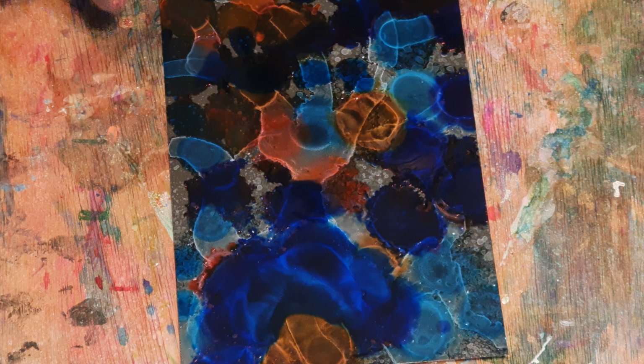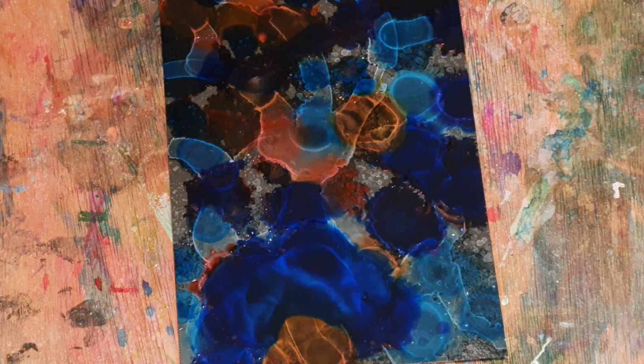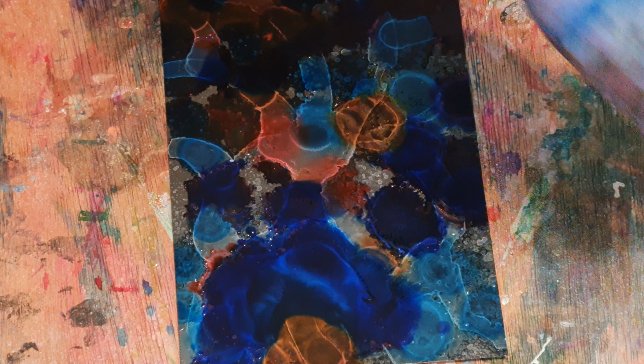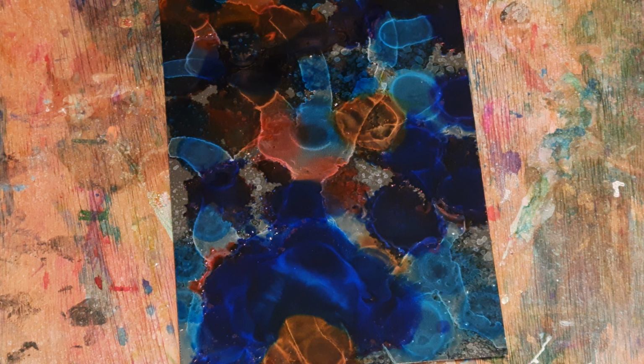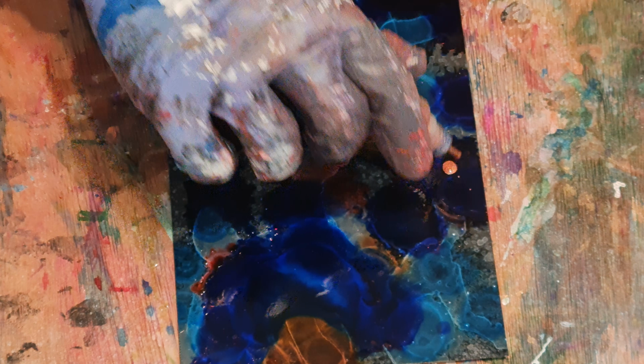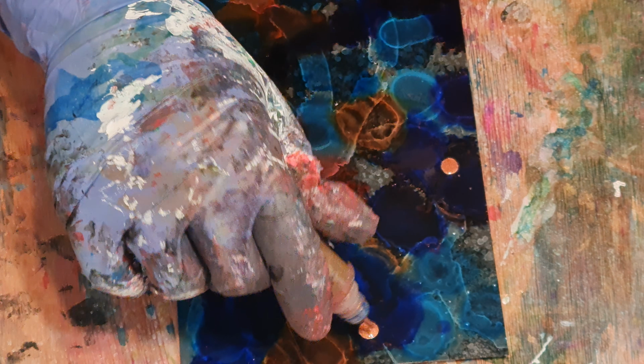Mm-hmm. Except when he goes, then he has a little flash of like red. Let's add a little flash of copper, which is kind of red. Yeah, copper's fine, yeah. Oh, and that one. That's more copper, yeah.